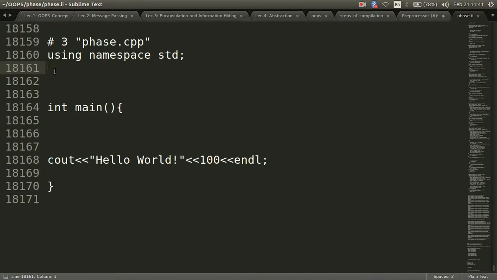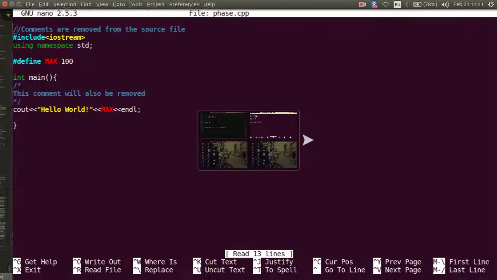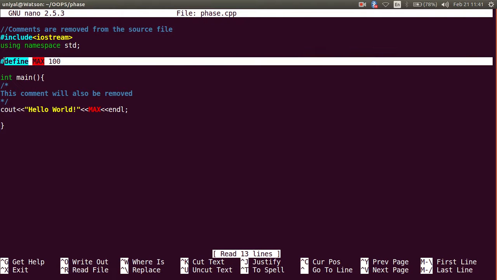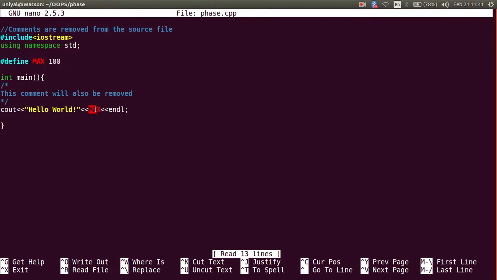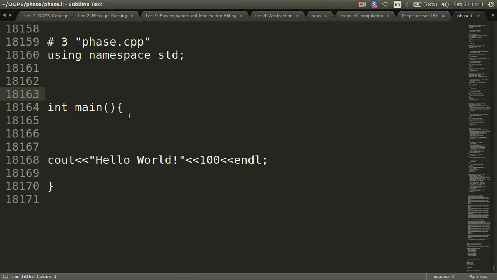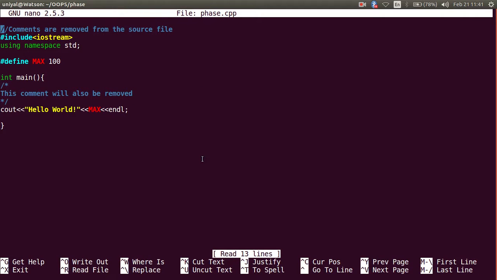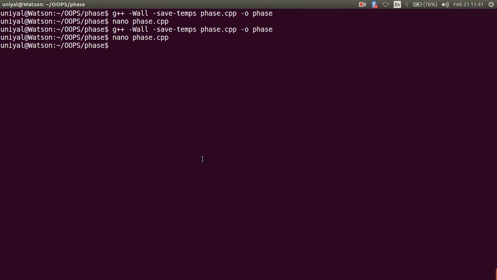We can see that lines 1, 2 and 3 are here, but this content is missing, or this content is removed from the file. So MAX should be replaced by the value of MAX which is already there. Let us run this program, and you get hello world and 100. So this value is itself replaced in the pre-processing phase.